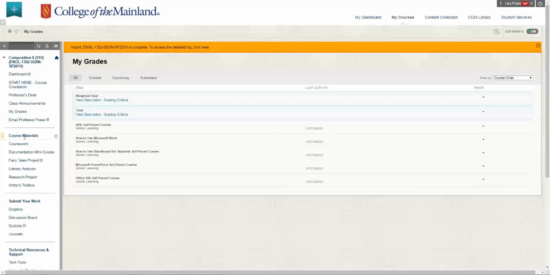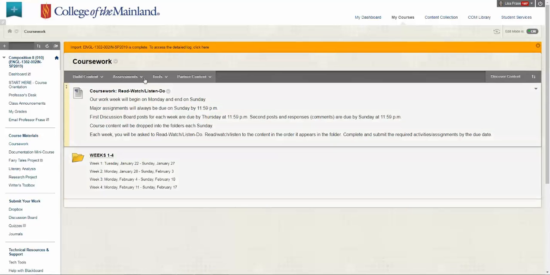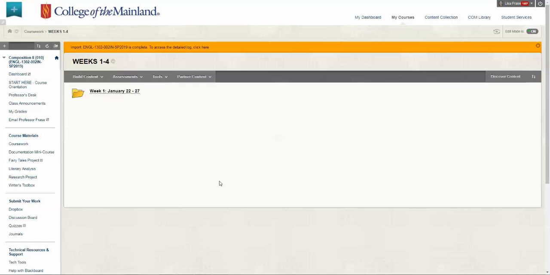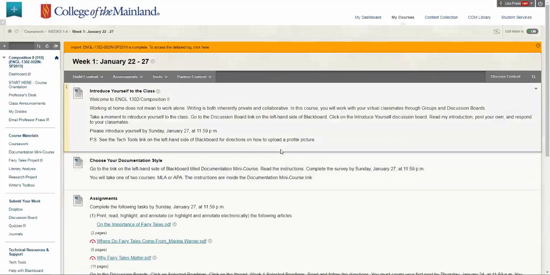And then to access the course materials, and here's probably your most important link, coursework. This kind of gives you a little overview of what you're doing in this class, and then you'll click on weeks 1 through 4. I will load coursework, each week's work, on Sundays. So the first week is pretty much loaded. There's a few more things that I need to tweak and add, but what I want you to do is simply follow in order. Just follow the directions.